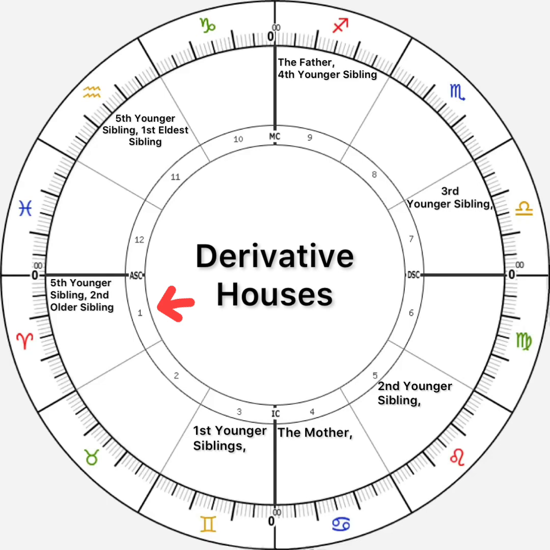I'm gonna put oldest sibling, right? And then so on. If you had a third older sibling in terms of seniority, then you would look at the 3rd house. So this could be the third older sibling. This would be the 3rd house, right? So again, you just continue on, basically, if you had a large family.